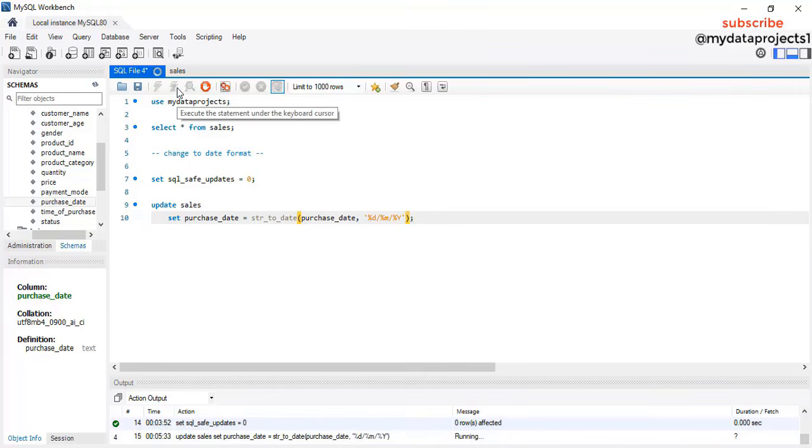Let us run it. Okay, it was a successful line.